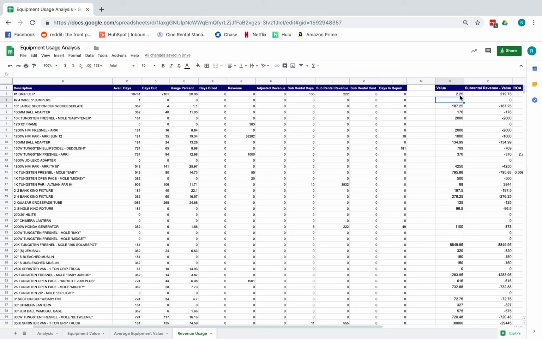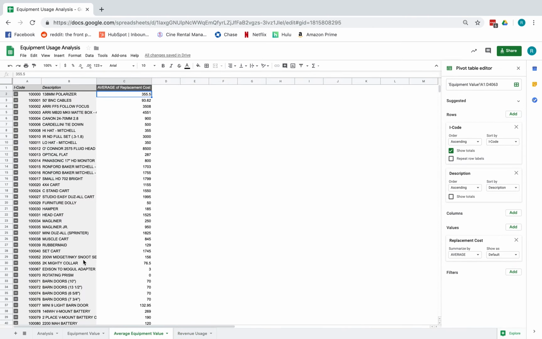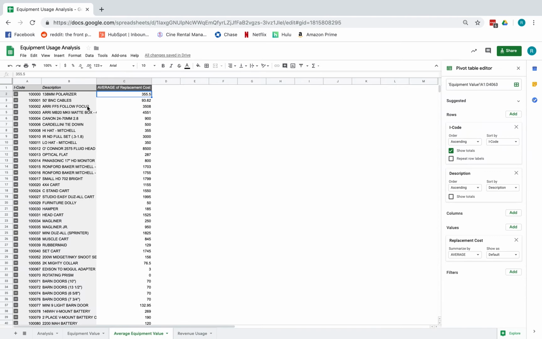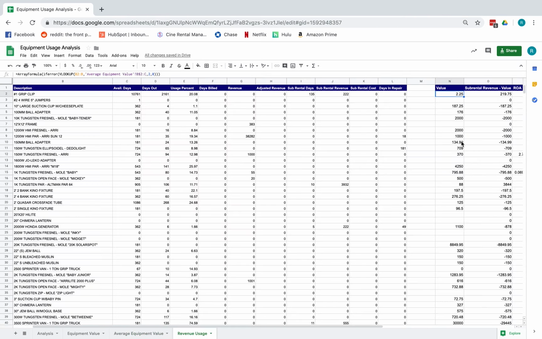And so from doing all that, now I get the equipment value based on the name of the item. So the average equipment value, this can be super jumbled up. It can be in any order. And then I can bring it over, then I can copy paste that into here. And then it'll give me the equipment value for this item or this item or this one as I go down.